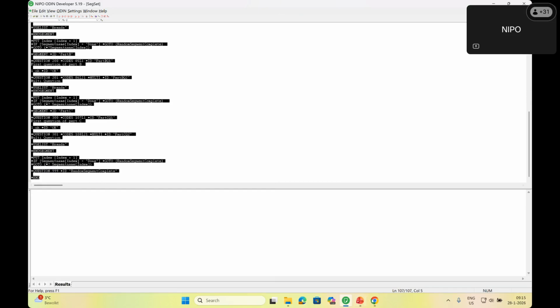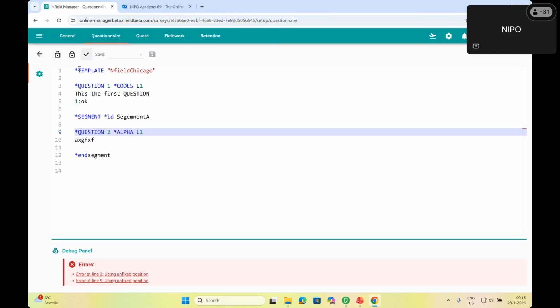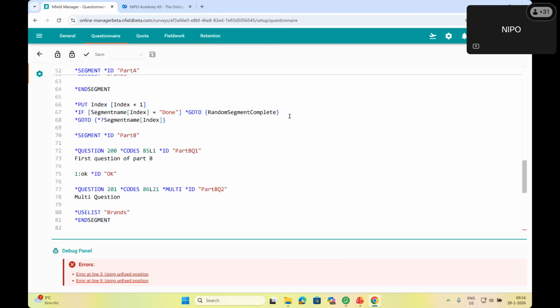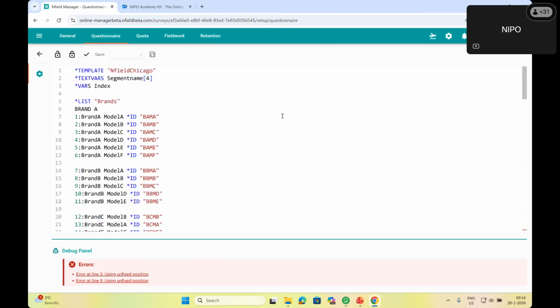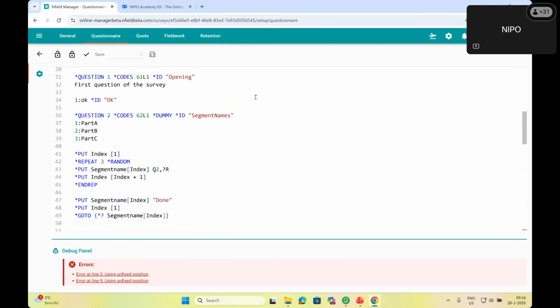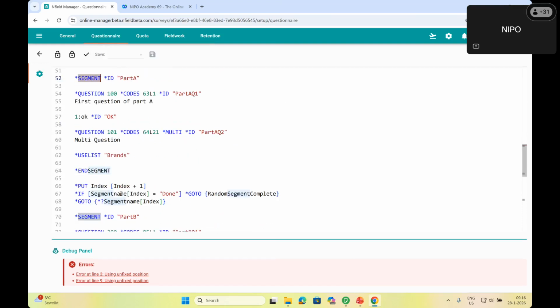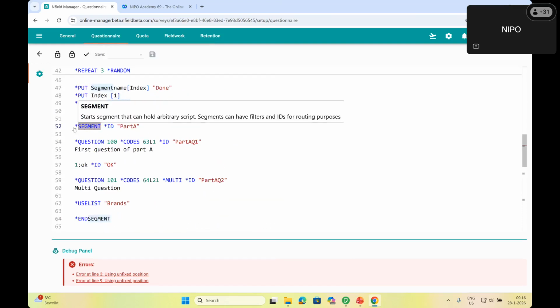So I will simply copy and paste a script where I already have done this, and let's go over this script. So we have 3 segments. I could easily recognize these segments because I can click on segment and then it will highlight everything in the script where segment is used.